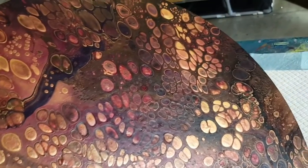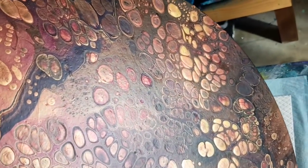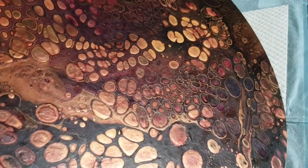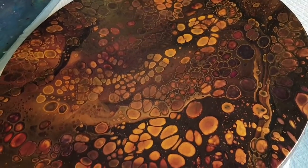Look at that. That's beautiful over there. It's like my favourite spot. See if I can get that to shine. It's really hard picking up the shine. And those cells down there are gorgeous too. They've got the gold rings around them. Aren't they pretty? So there she is.